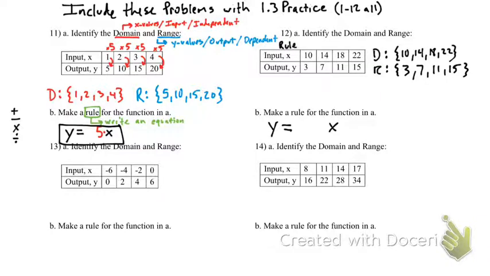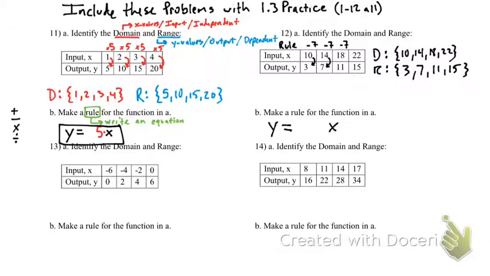Okay, so now let's try to figure out the rule. So I like to put the rule on top of my table here. So I'm going to ask myself, looking at the first x value, what do I use? Adding, subtracting, multiplying, and dividing. And the first thing that comes to my mind is I'm going to be subtracting 7. 10 minus 7, that gives me the correct y value. So we're good there. I'm going to try the same exact rule for the next x value. 14 minus 7, that gives me the correct y value. We're good there.